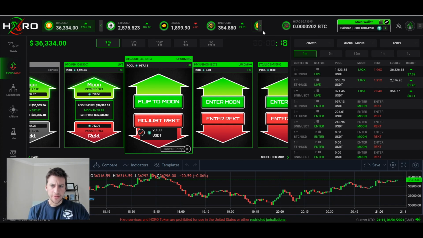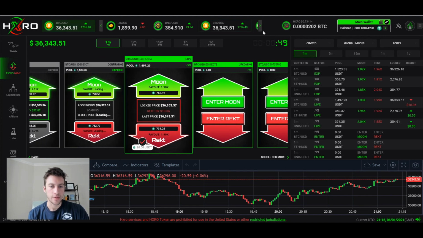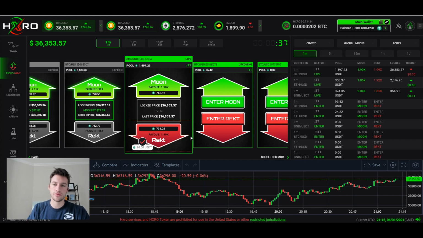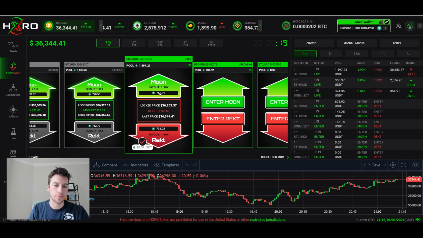There's been a lot of lag, though, I will say, on the websites. That has been unfortunate. But the good news is that most people wagered that the price would rise, so I'm in the minority. And if you're not familiar with HXRO and Moonrekt and how that works, basically the majority loses to the minority, and the winners win all of the other side. So if there aren't that many people who bet on this side, then we win more because we have a larger pool to win from. And if the people who bet up win, then they don't win as large of a pool.